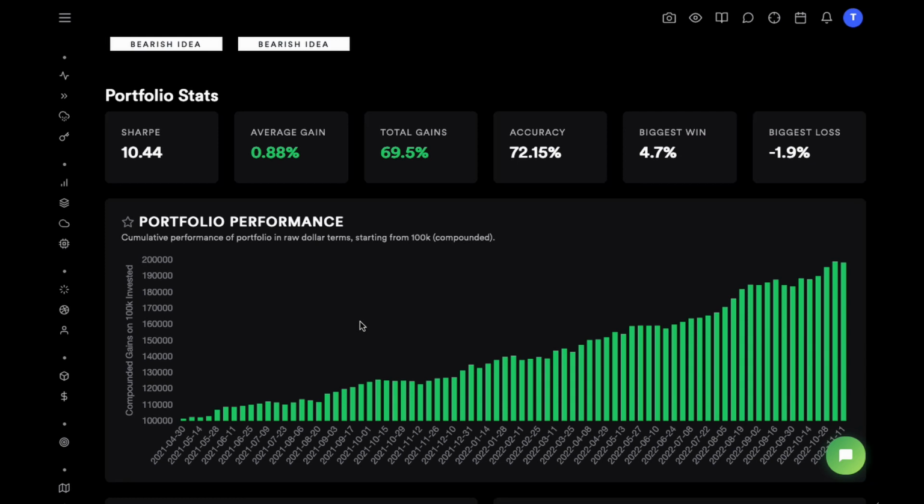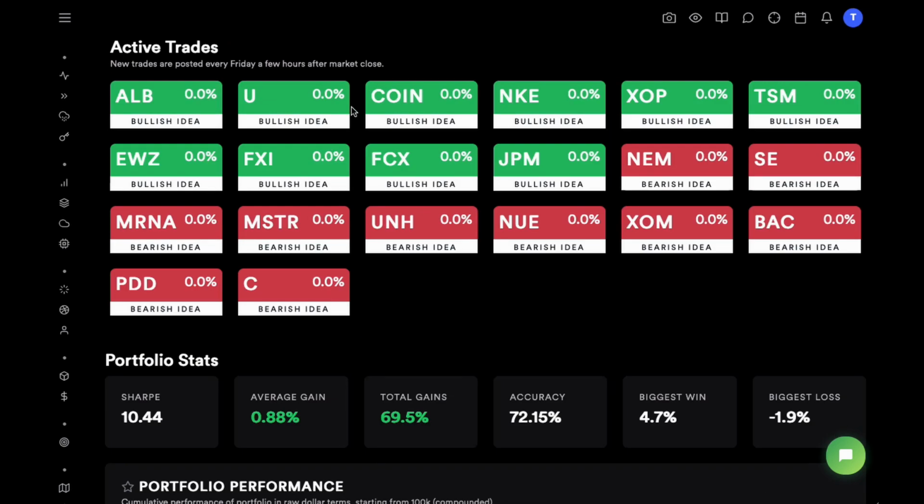But since people are going to be building their own strategies on top of this, I'd highly recommend looking at the data and figuring this out, because what I've seen is sometimes when these positions start to work, so let's say COIN goes up 5% this week, you don't necessarily have to close that position out at the end of the week. What you can do instead is add a stop loss 1% below that price. So add a stop loss at plus 4%. So if it goes down 1% the next week, let's just close it because you already have good profits.